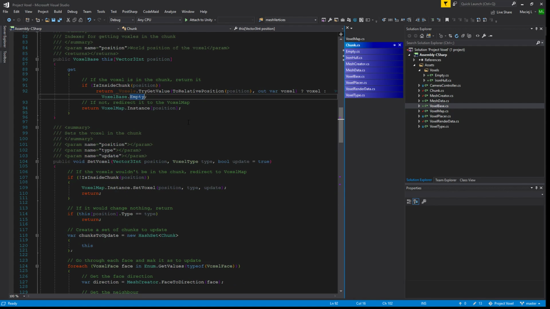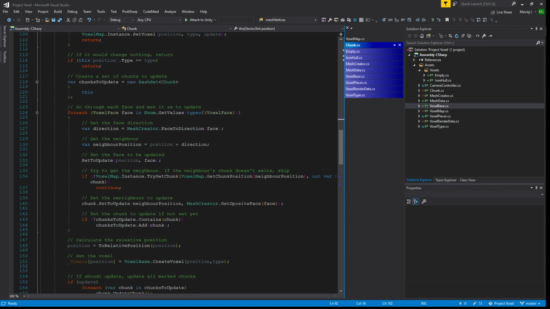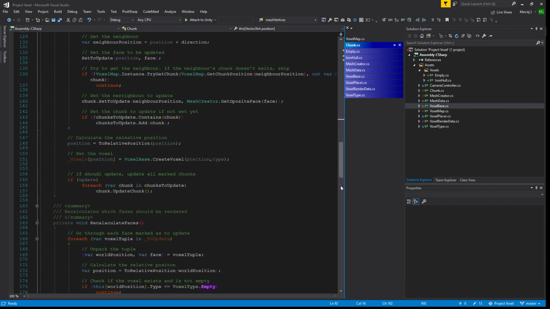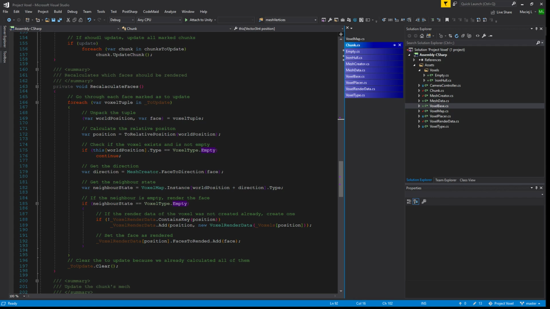For example, right here, not in the set, that's all good, but here we check if it's empty, and we don't want to check if it's empty. We want to check if it should render.